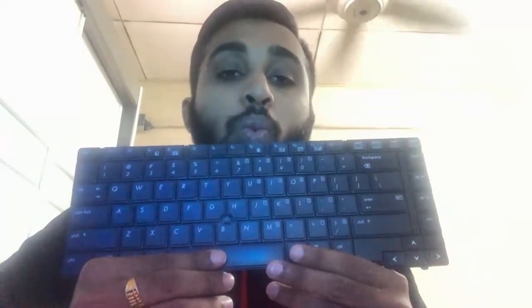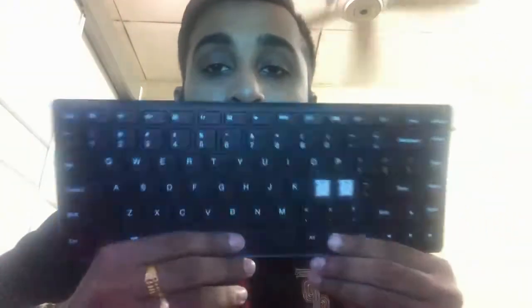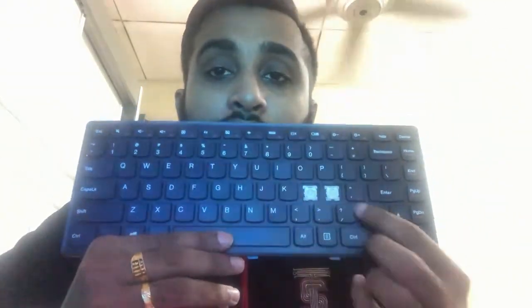So the common problems that we face in laptop keyboards — as you can see, this keyboard looks fine, all the keys are here, everything looks fine, but when you type, some keys are not working. So this is problem number one: the keyboard looks fine but some keys are not working. We also have another type of keyboard here where you can see two keys are missing.